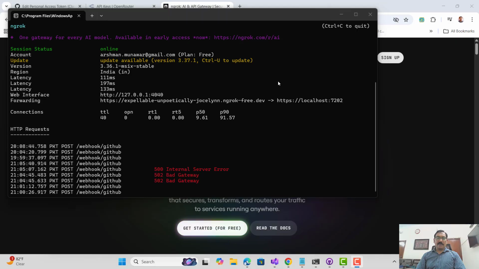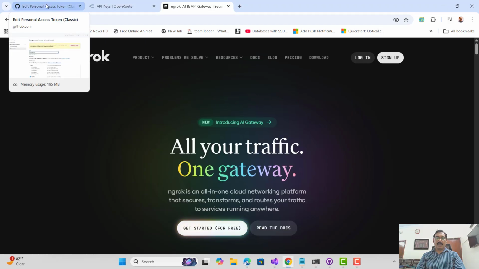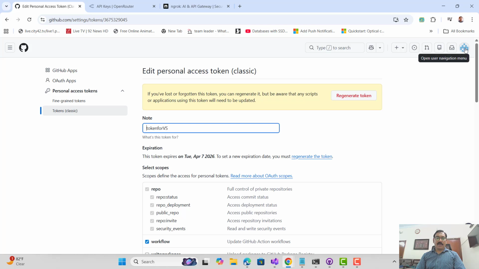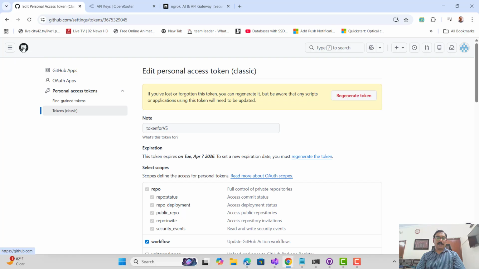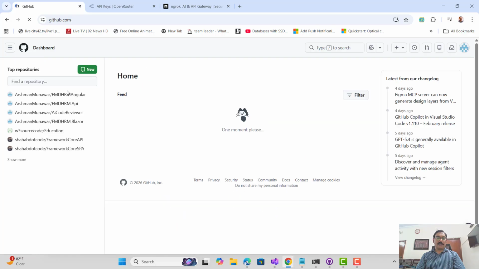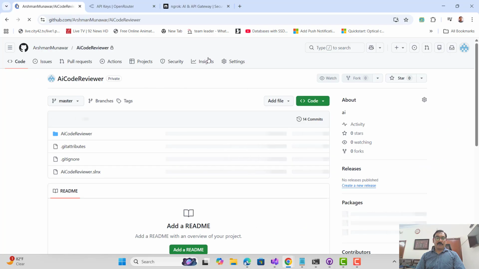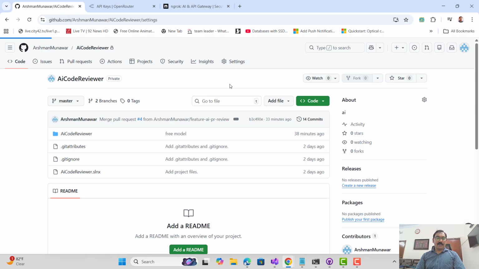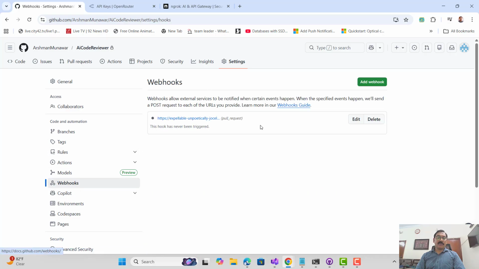Once these things are configured, for example, we also have the forwarding available here. We just need to go to GitHub again for the configuration, then we will move to the code itself. I'm moving back to my repositories, going into the repository we want to use, and then going to the settings. In the settings, you will see a webhook is available. This is the triggering point.